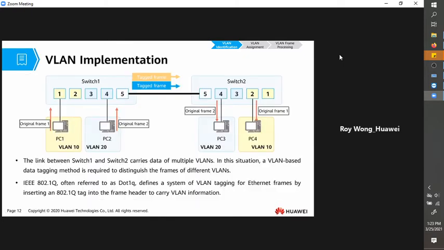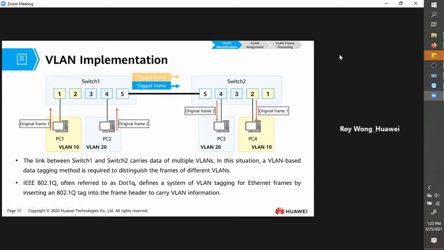VLAN implementation. The link between switch 1 and switch 2 carries data of multiple VLANs. In this situation, a VLAN-based data tagging method is required to distinguish frames of different VLANs.